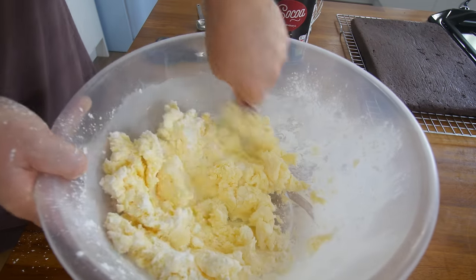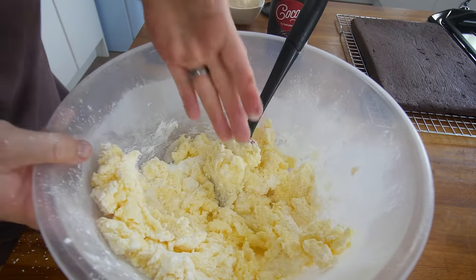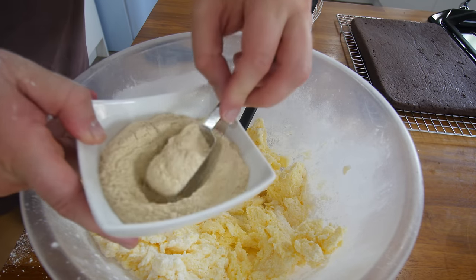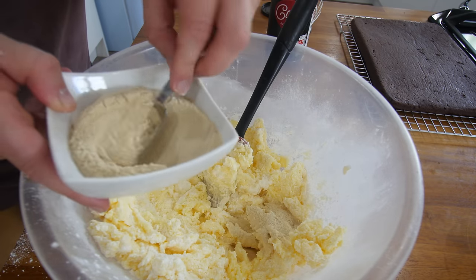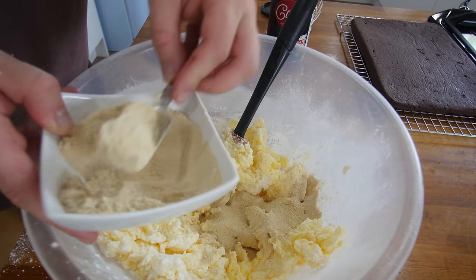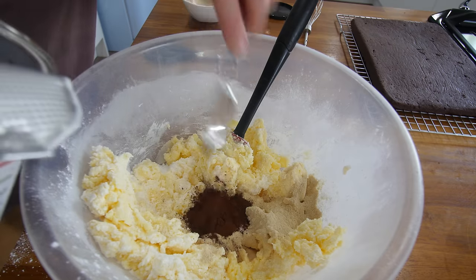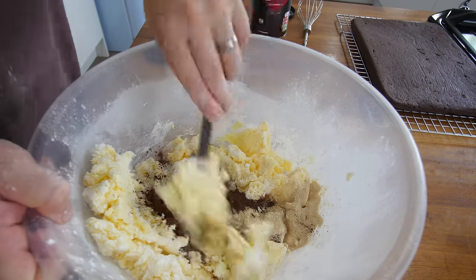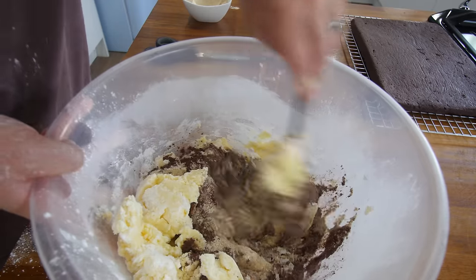All right, so that's just about incorporated in, but we're gonna add more powdery stuff anyway, so we might as well get it in now. This is some Horlicks, aka malted drink powder. So I'm going to go for 5 tablespoons of that stuff. And 1, 2, 3, 4, 5 tablespoons of cocoa powder. Now we mix the malt and the cocoa in with that.